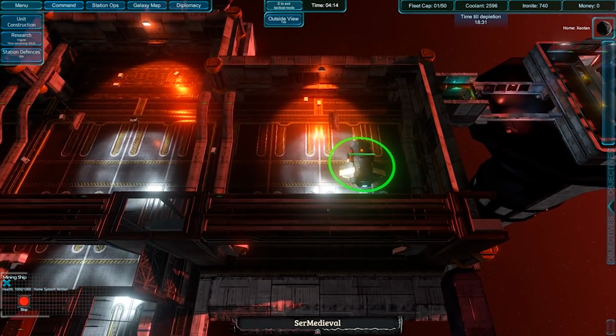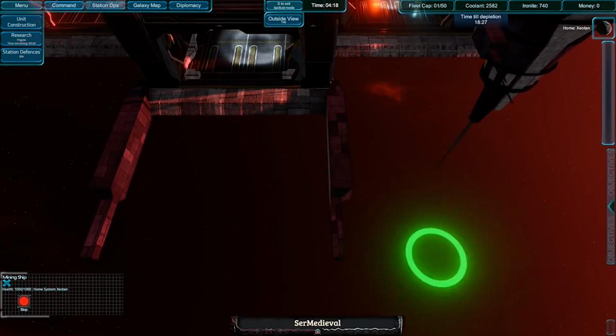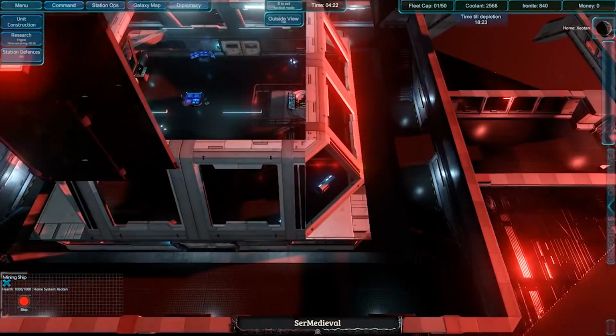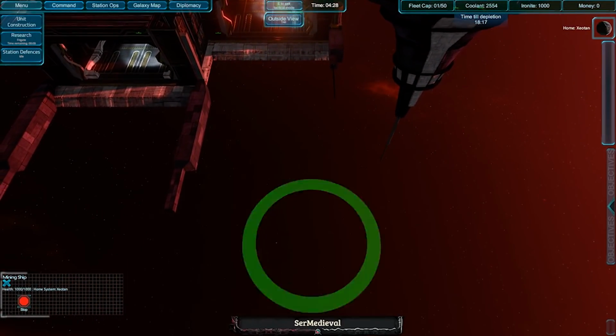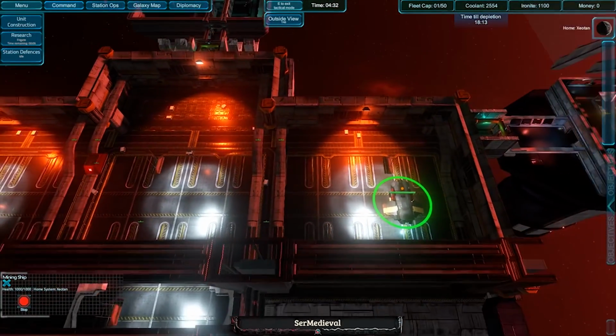We can keep on trucking. Oh yeah, sometimes they'll do this. Sometimes they'll randomly start trying to fly inside the base and stay there. Can't have that going on. No. Come on. Let's go, buddy. He's shy. Don't mind him.